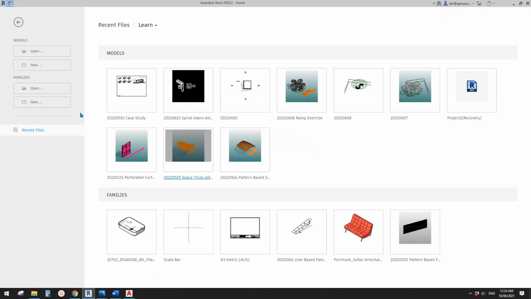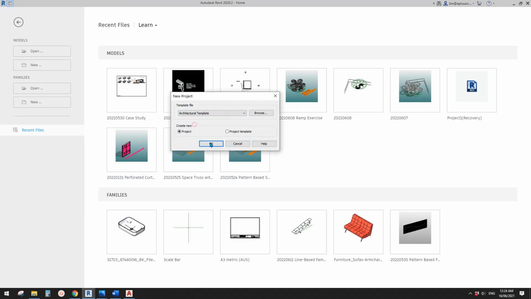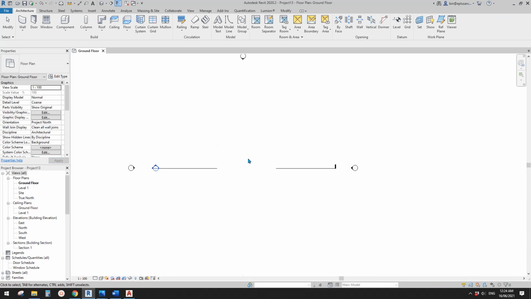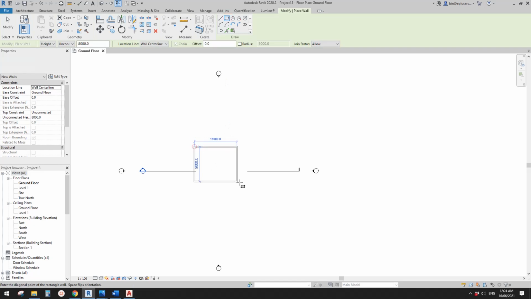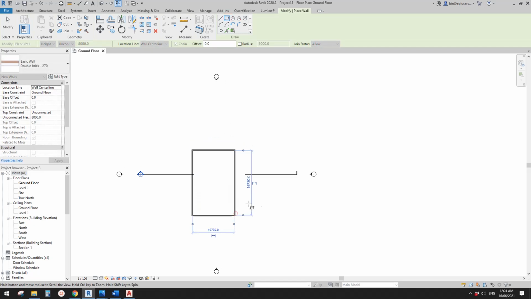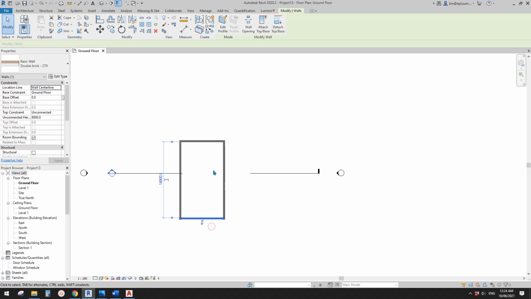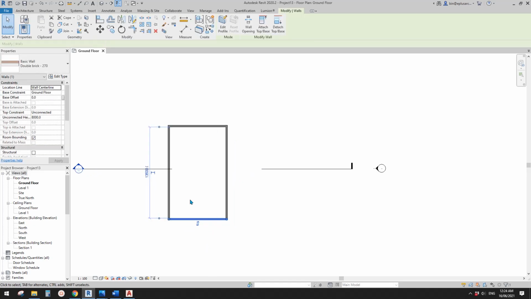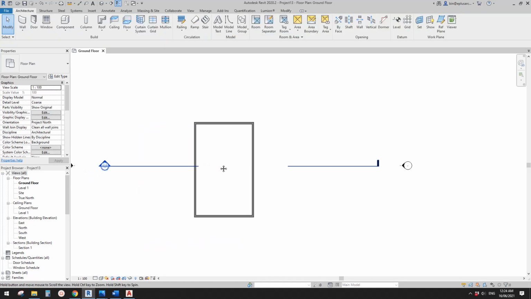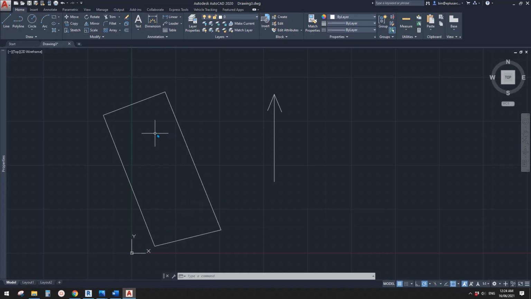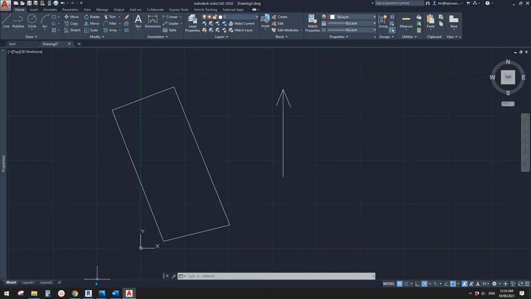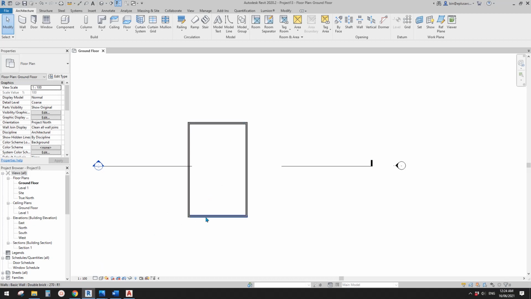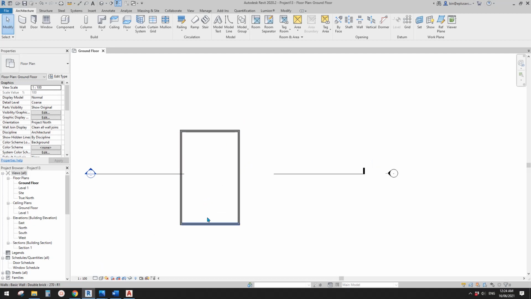Let's close this and create a new project. So now this is the second example. The second example is I've already finished my floor plan. For example, this is my floor plan. I have modeled my little project here, and then I received a title document or a survey drawing, and I wanted to place this little project onto this site.